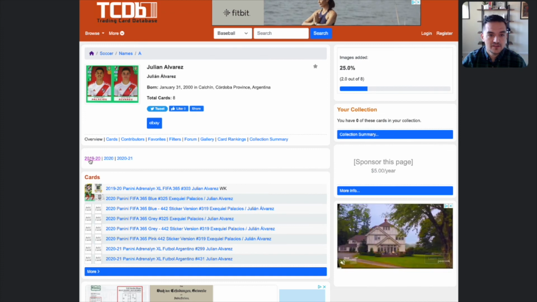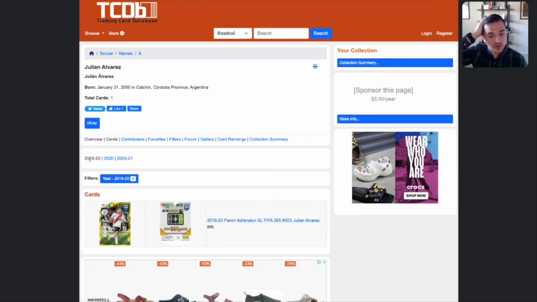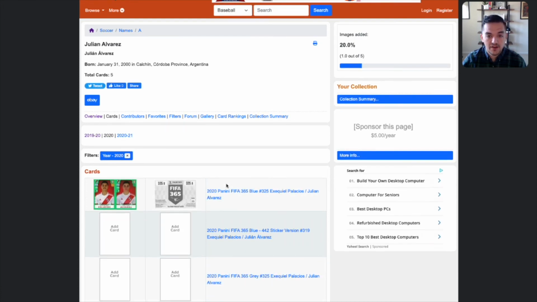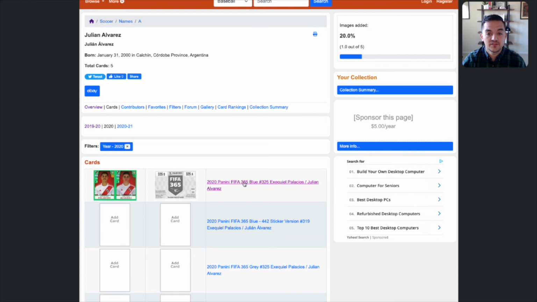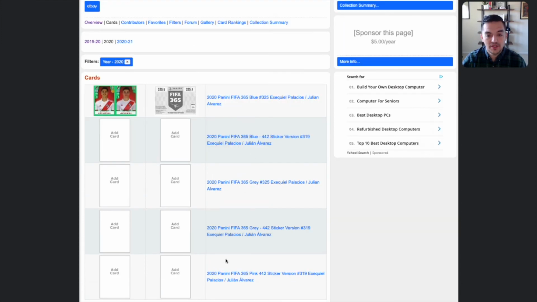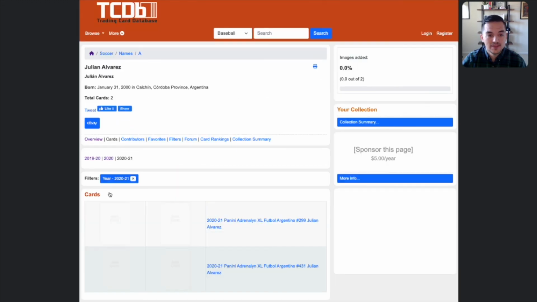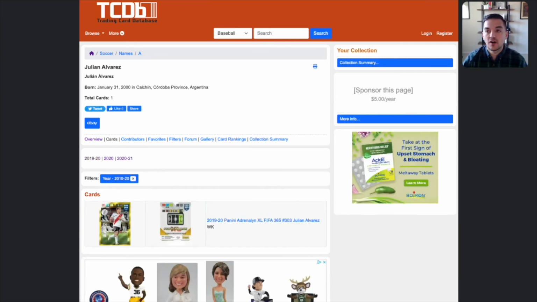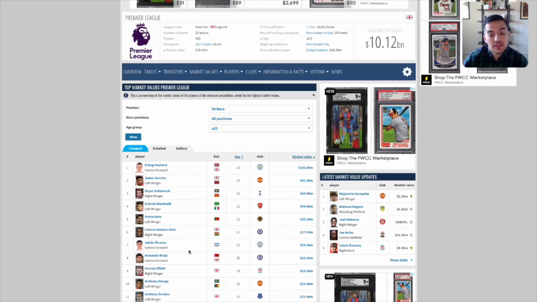And so, yeah, you can see here, this is interesting. We have a 2019-2020 Panini Adrenalyn XL FIFA 365. Looks to be his oldest release in 2020. He looks to have a Panini FIFA 365 sticker. Again, though, would that be considered a true rookie? I don't know. 2020, 2021, more Adrenalyn. So he hasn't really even had a Panini or Topps, quote unquote rookie card badge release yet. So he could be somebody that, as we move forward into future sets, we could keep an eye on.